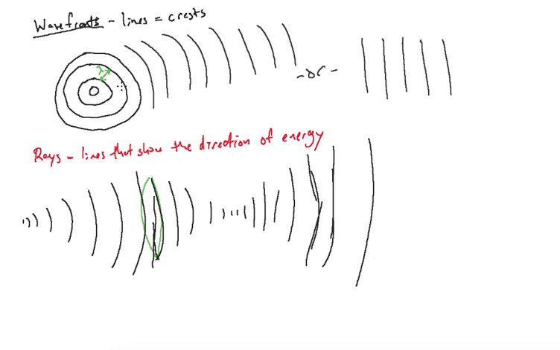And so if we were looking here, if I drop a stone in here and the waves start traveling outward, well, what direction are the waves going? Well, they're going outward, like that. That's the direction the energy is going. It's going away from where the stone was dropped in the water, or where the speaker made the sound, or somebody clapped or something like that. So we could represent it with something like that. And you'll notice that these ray lines are perpendicular to the wave fronts wherever they're crossing them. And the same thing over here. We can draw these rays in, and they show us the direction that the waves are traveling, that the energy is propagating with the waves.